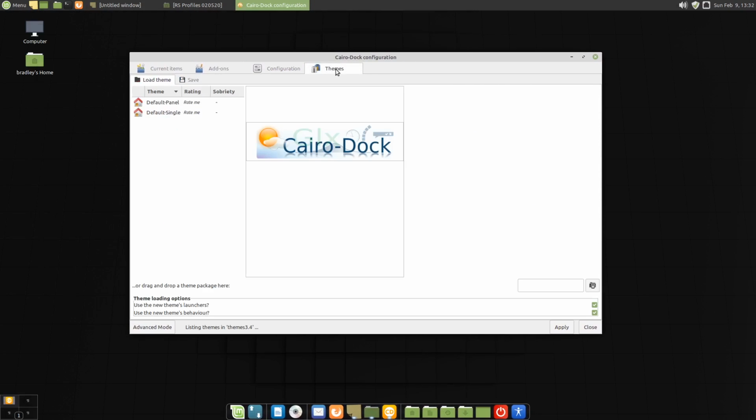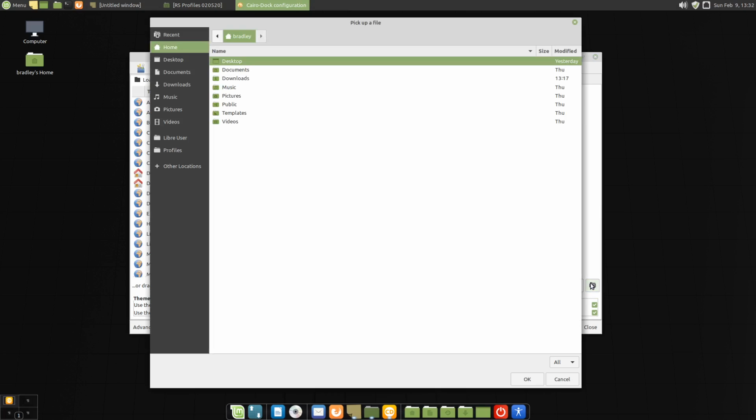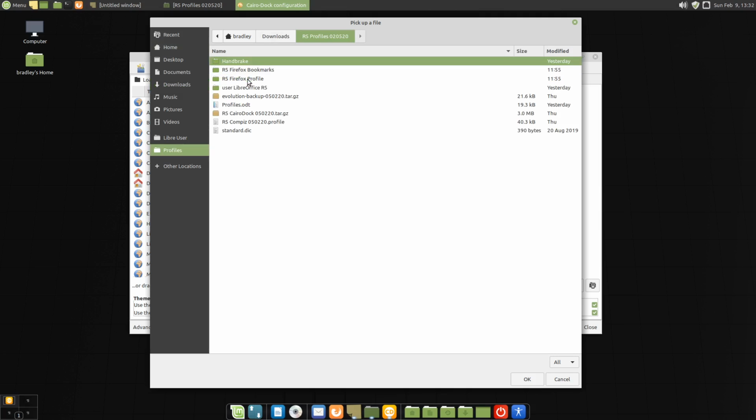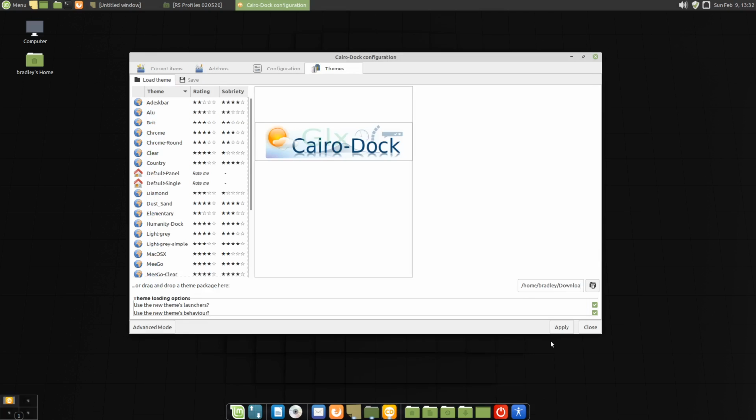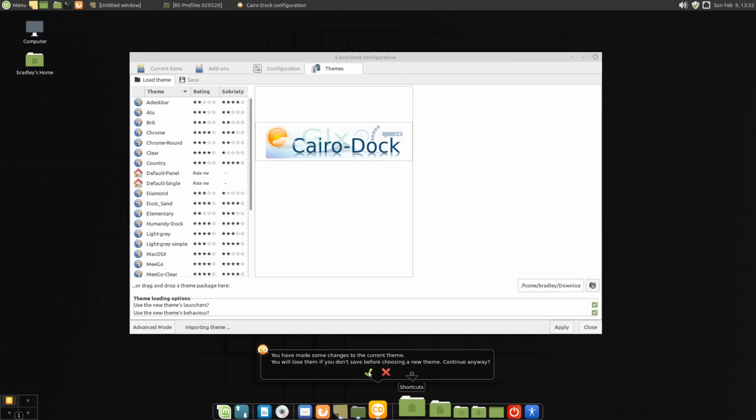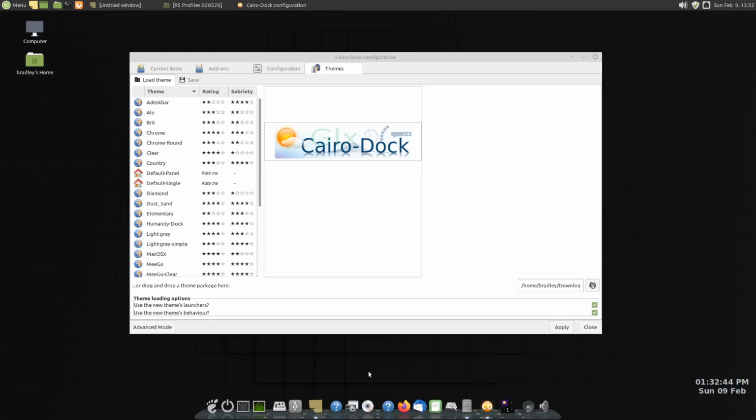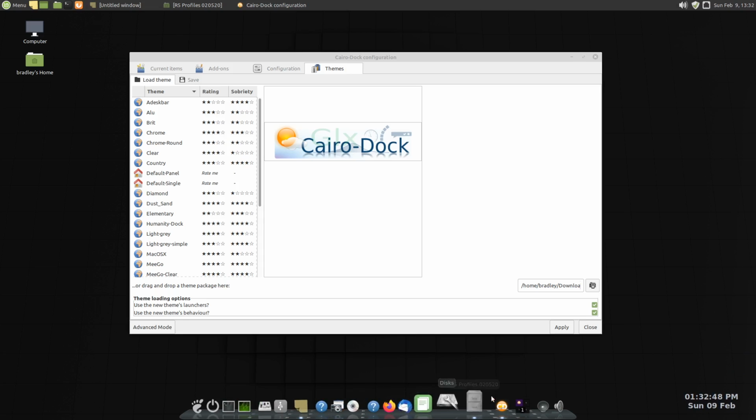Under themes, I can now browse into my downloads. Here's my profiles I've saved, this Cairo Dock. And I apply that. Within a few seconds, you can see it looks completely different.